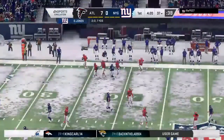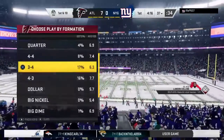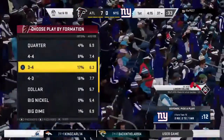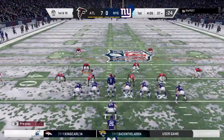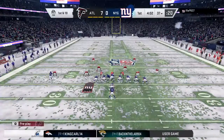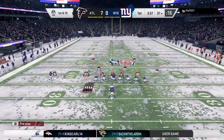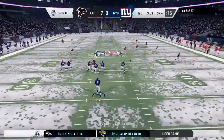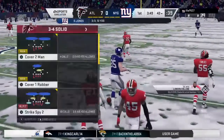Now, Charles, what's the mindset here offensively? You gave up the touchdown pretty quickly. Would it have changed if you had gotten a stop and it would be 0-0 right now, or no? I wouldn't think so. I think in most cases, just down a touchdown, we're just getting started here. It should be a long way to go. You think to yourself, stick with the game plan, all the things you worked on in practice. But you have some teams that when they get down, their natural tendency is to aggressively strike back. And let's see if they want to get outside of the game plan we expect and try and be aggressive on their first series. Here's a throw right side taken in by his tight end.